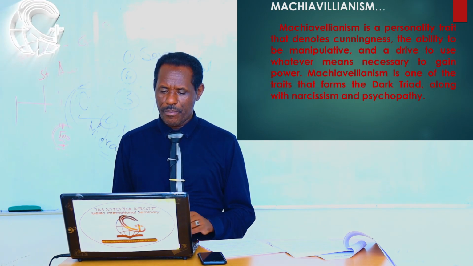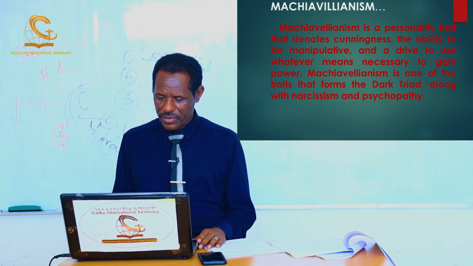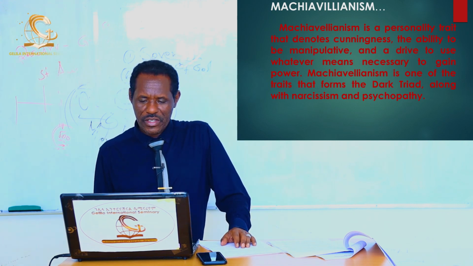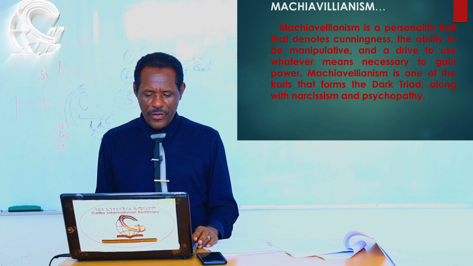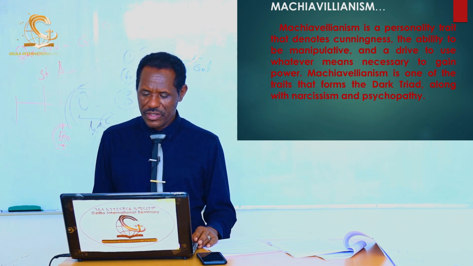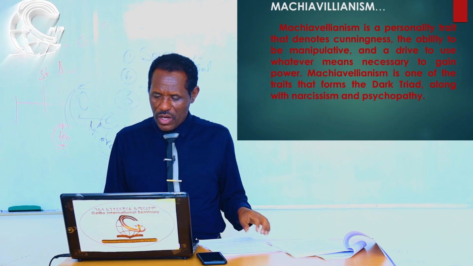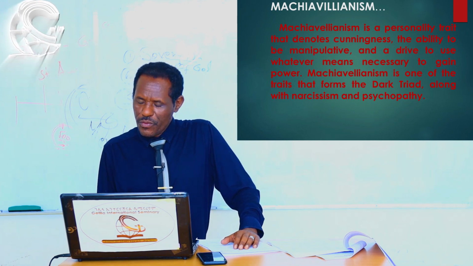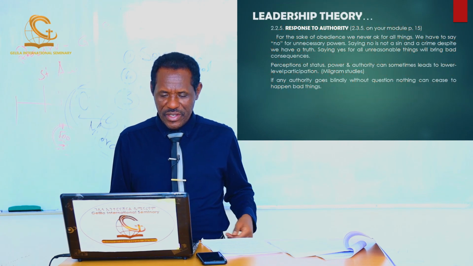Perceptions of status, power, and authority can sometimes lead to low-level participation. The Milgram studies mentioned this. If any authority goes blindly without question, bad things cannot cease to happen. So we have to know the consequence of our response. Nothing will go without question. We have to raise questions, confront them, and check and balance them.